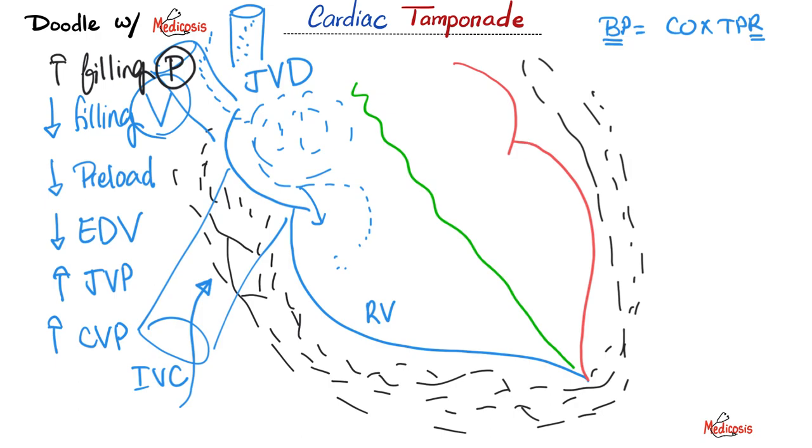When you were young and tender in physiology, you used to say preload and afterload, but this is not acceptable anymore. You gotta be more specific. Preload of what? Is it preload for the right ventricle or preload for the left ventricle? Because they are not necessarily the same in someone with a disease. So here we're talking about the preload of the right side in a blue color. Now let's talk about what happens to the preload of the left side.